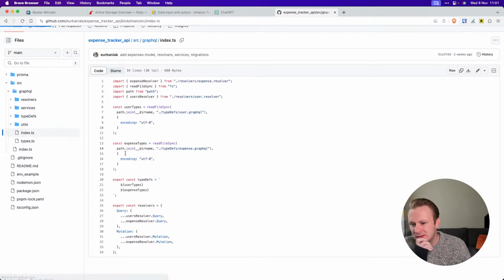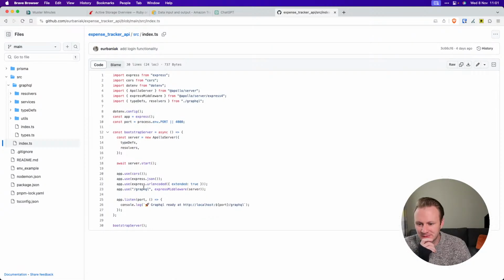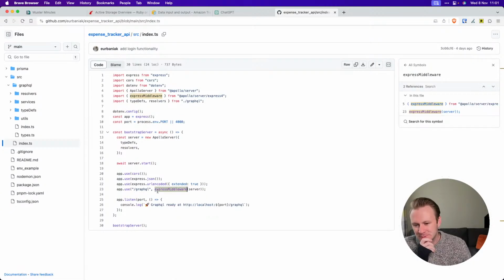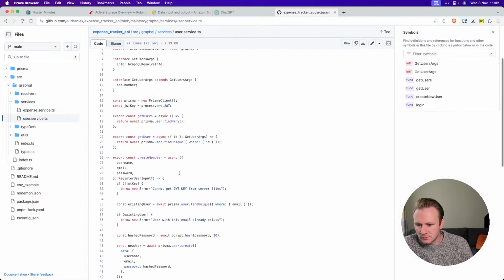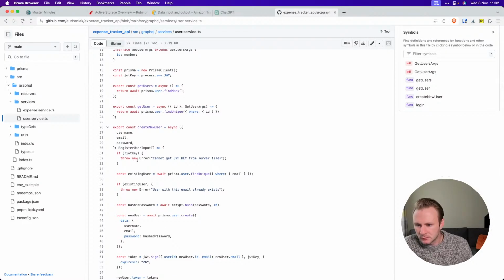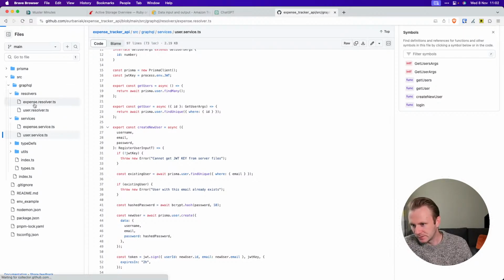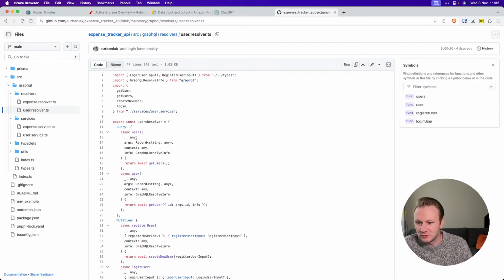I'm not sure it's Express. I wasn't particularly using Express when I was doing a lot of GraphQL stuff. You have a function to attach a token to an account. Create new user, that's a mutation, I guess, too. I guess there'll be a mutation associated with that. Let's just take a look at the user one.